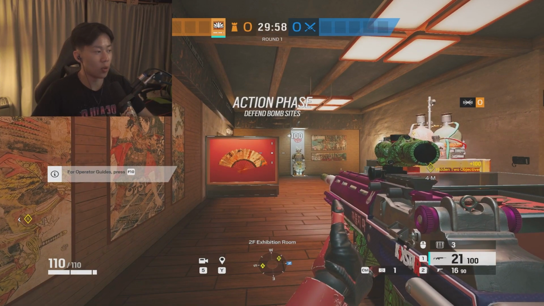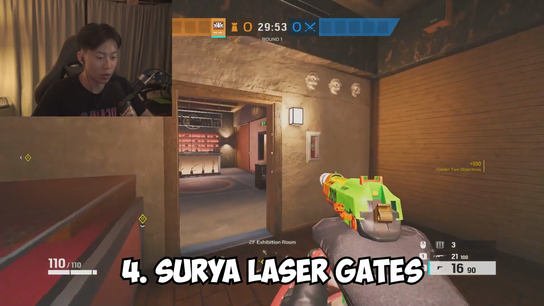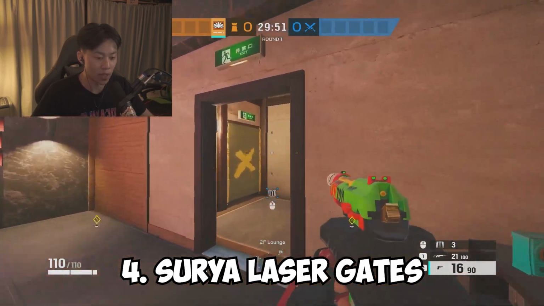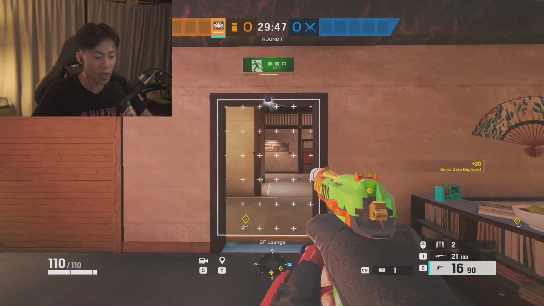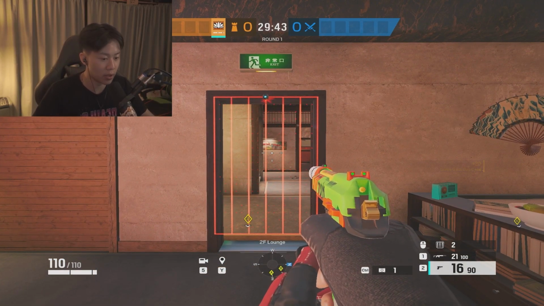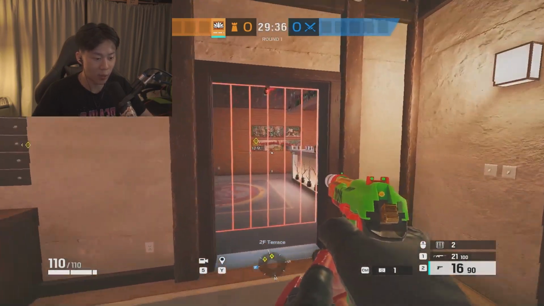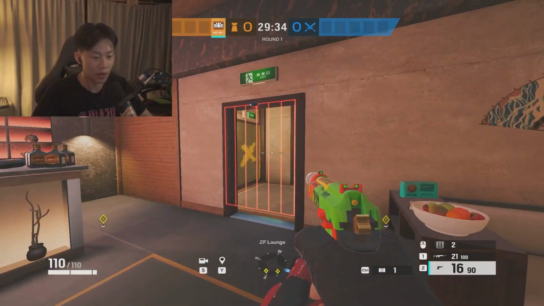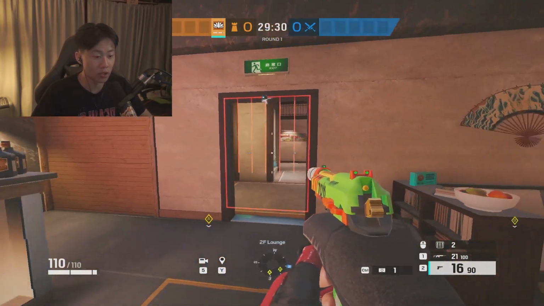So coming in at number 4, we have her gadget, which is the SURYA laser gates. Basically, if you don't know what Aruni is, she makes a kind of fake barricade. The enemies have to throw any kind of projectile to get through it. That's the basics of her. Everybody already knows this. If defenders get close up, it deactivates so they can walk through. But if you want to throw things past it, defenders can also destroy the gate.